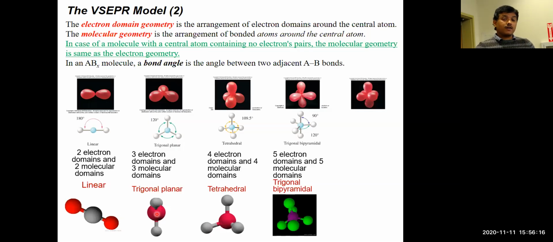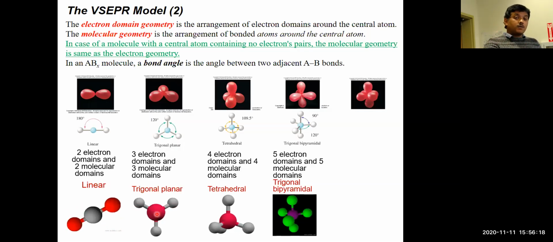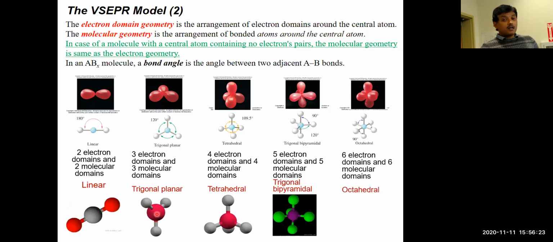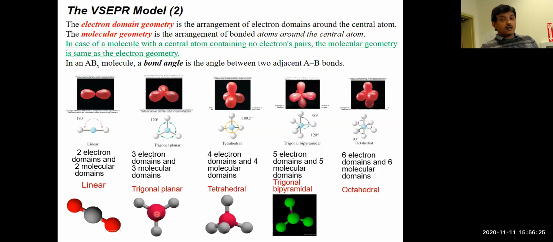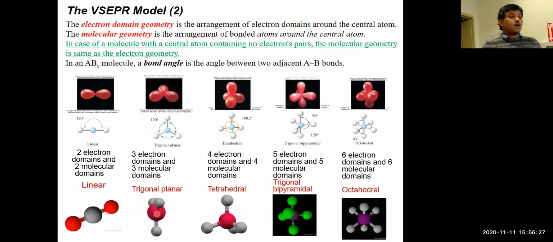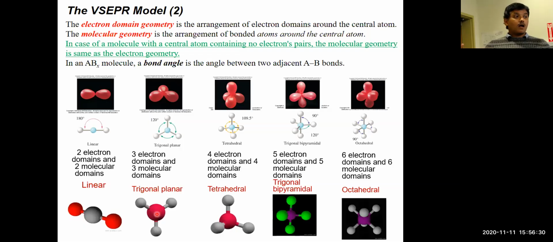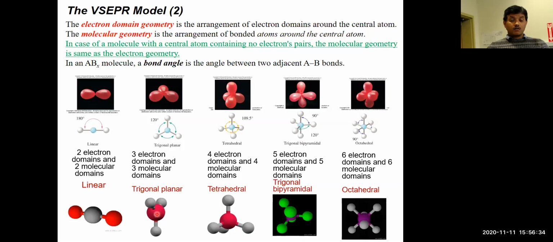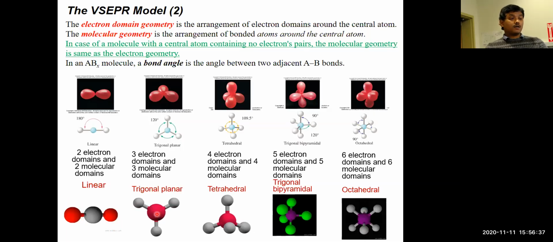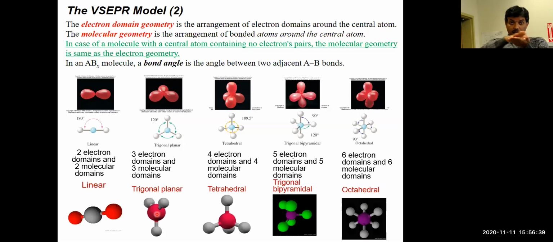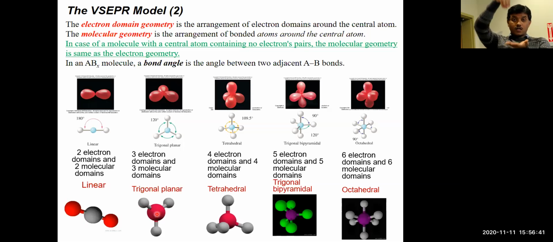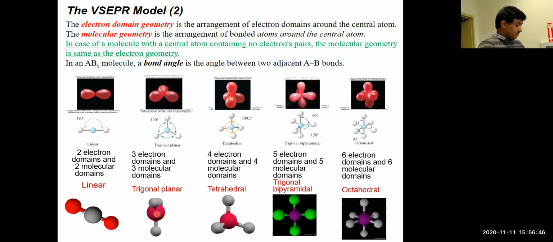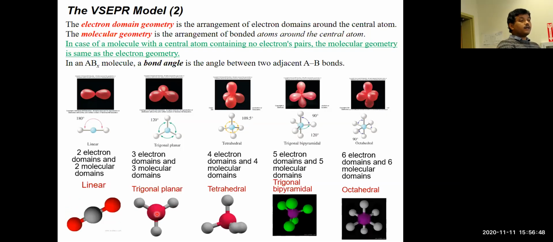So the last case when electron geometry is going to be molecular geometry is when the central atom is surrounded by 6 electron domains, and when all of these 6 are atoms, the shape that you call octahedral. Octahedral has a total of 6 atoms surrounding it, and you have 4 of them in a square planar shape, and 1 coming to the top and 1 coming to the bottom. That gives the octahedral shape.